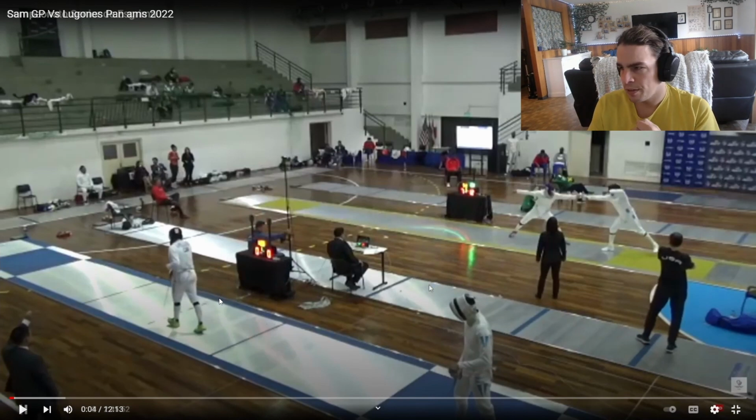For my first hit though, in my mind, I knew I was getting a hand hit or a toe hit. The arm out, and then he was willing to back up. I took the first minute passivity for sure. If he wants to attack out of distance, I would have taken it. If he didn't, fine, whatever, I don't care. It's up to you, right? So I just waited until he kind of fell asleep. Boom, boom, go for a toe hit. I got it. So now I'm up 1-0.